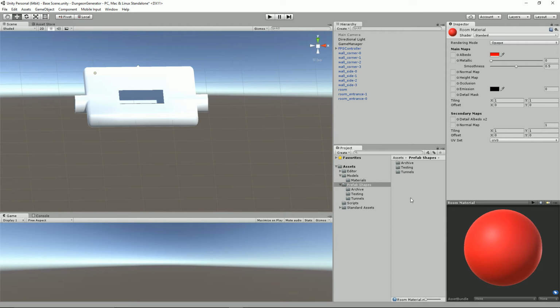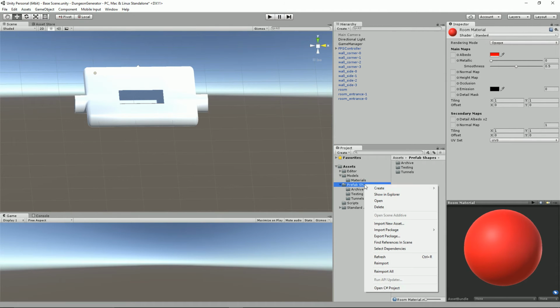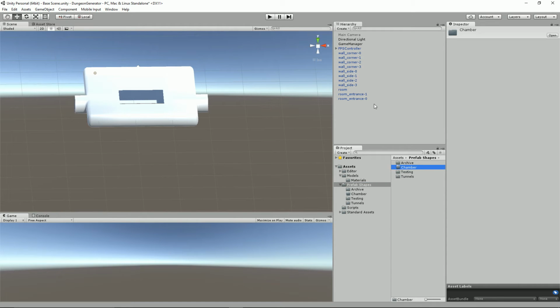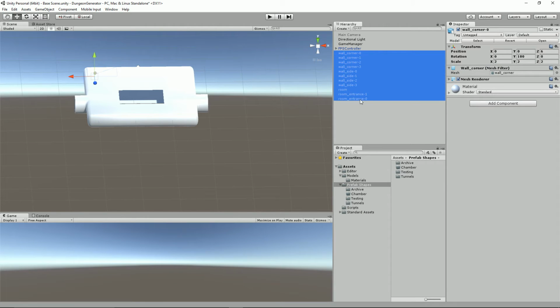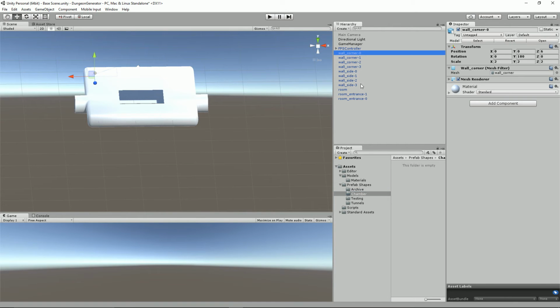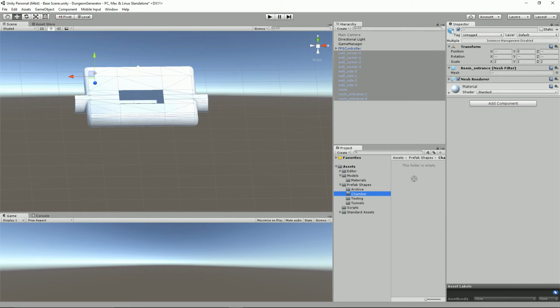And then we'll have another folder called chamber. And then we'll get all of these pieces here and pop them into chamber. In you go. Let's go into there. Not archive, excuse me, chamber. I'll try that again. And then get rid of room. No, we keep room. Sorry. Be careful, Richard. There we go, and just drag them in. Why aren't you going in?